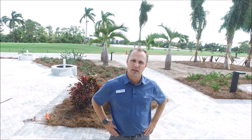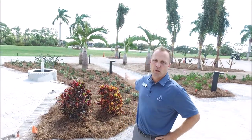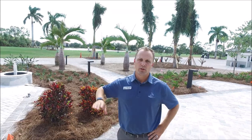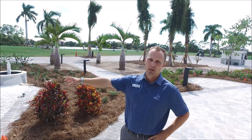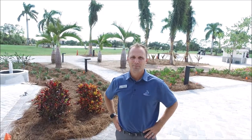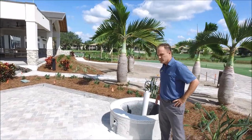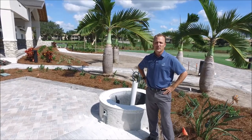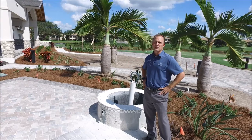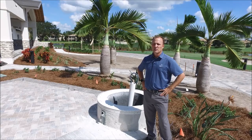A couple of other plantings came in as well. We also have some magnolia trees around the property. If you remember from our previous clubhouse, we had bottle palms stored on property and we were able to bring those back - you'll see those on the entrance on this side of the pavilion and also on the other side. It was great to be able to repurpose some of our existing landscape. We still have some finishing touches to complete - the stucco has to go around the exterior of all these potted plant areas. There's a total of five, and once those are complete we'll put the blue pots on top. The cantilever umbrellas are also coming in, which is really going to give this space a beautiful look.